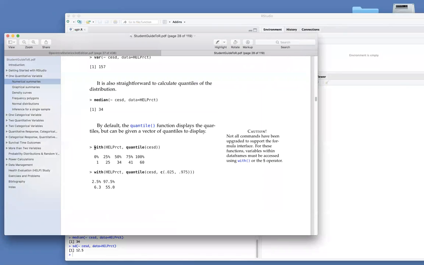Now I want to talk about something called the quantile. Now, what is exactly a quantile? Well, it's another graphical summary of numerical data. It's a way of dividing a numerical variable into 5 different groups.